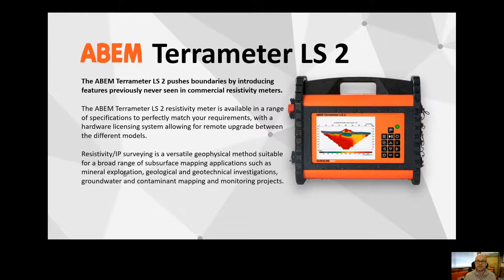Mapping in more detail can be done easily with our Terrameter — our resistivity system. You have an array of metal electrodes in the ground; you run electrical currents through it and look at how the flow of current changes. That tells us about geological structure and materials within the geology. We can use this system for geological mapping and mineral prospection, but also for engineering jobs — looking for depth to bedrock, relative strength of different rock units, and for monitoring projects. It's very well suited for mapping pollution plumes or water seepage in dams and embankments.